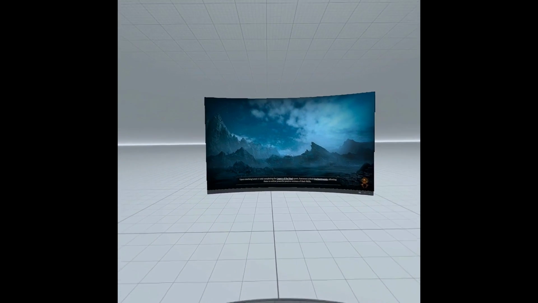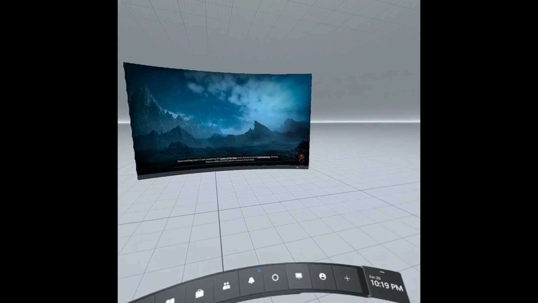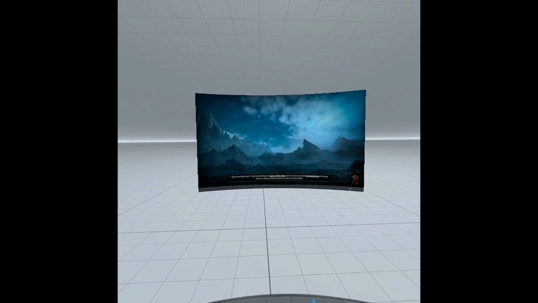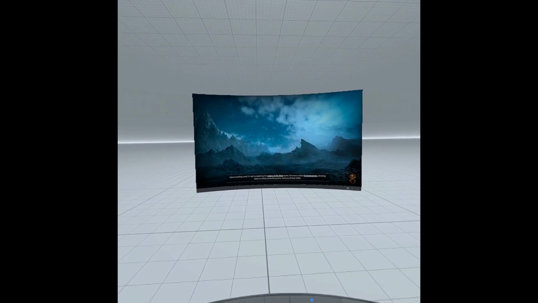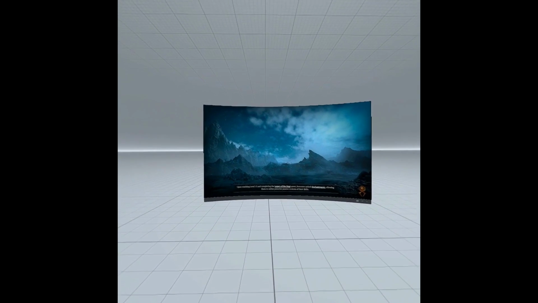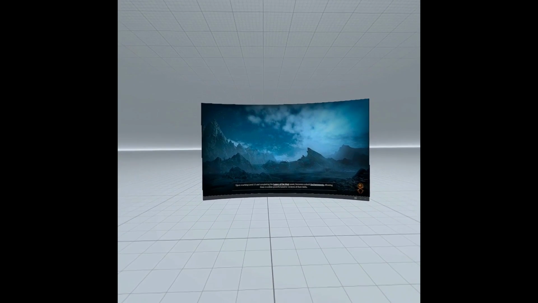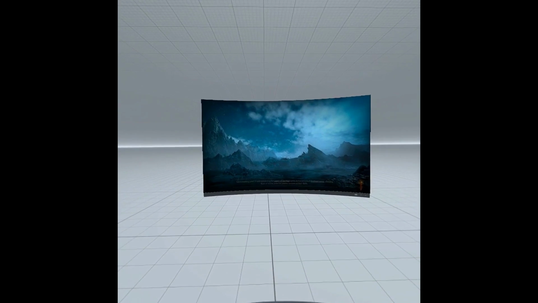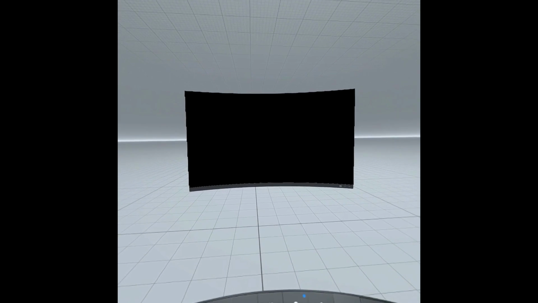I had difficulty getting the Xbox controller to work with the ROG Ally connected to the Quest headset. Hence, I'm actually holding the ROG Ally itself and playing. Even with this, there are some pop-ups that appear during gameplay. I don't know if that is because of the Quest controllers or some other issue.